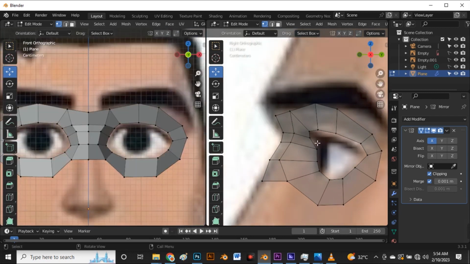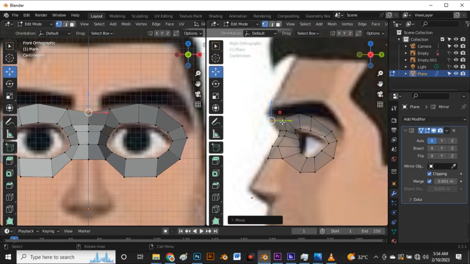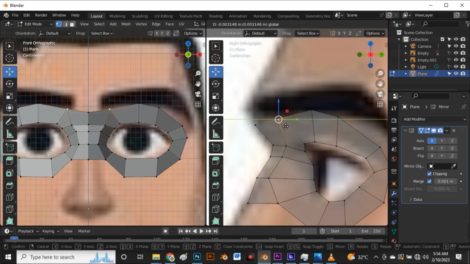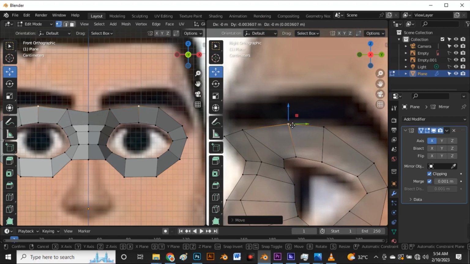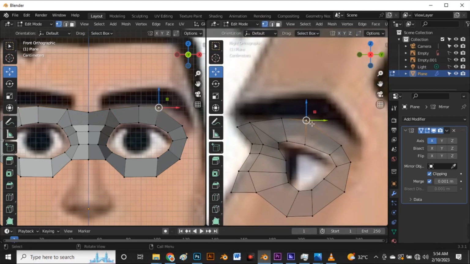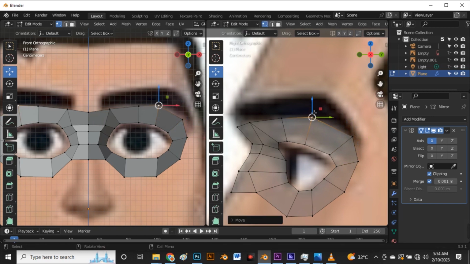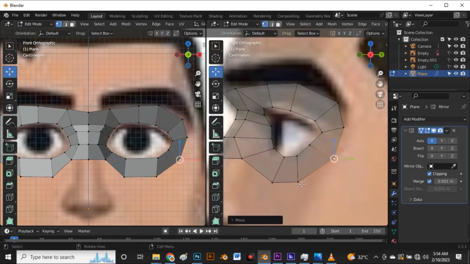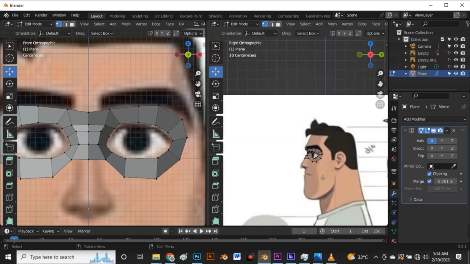Move that inwards also. Push this forward. Push this forward like this. Like this also.